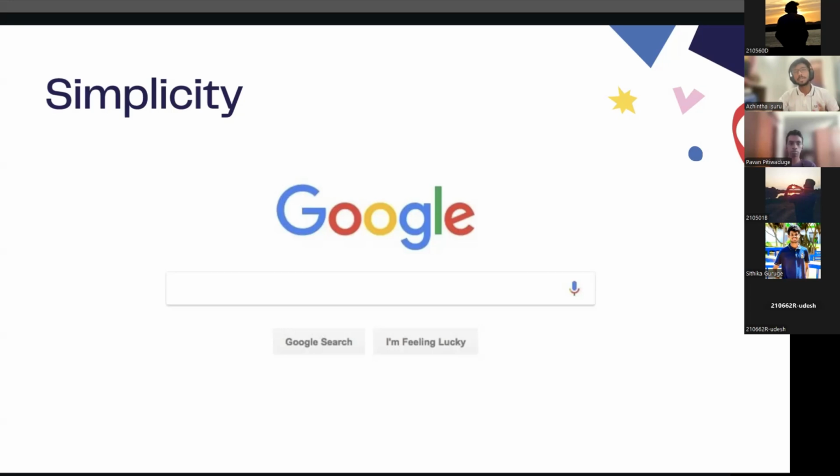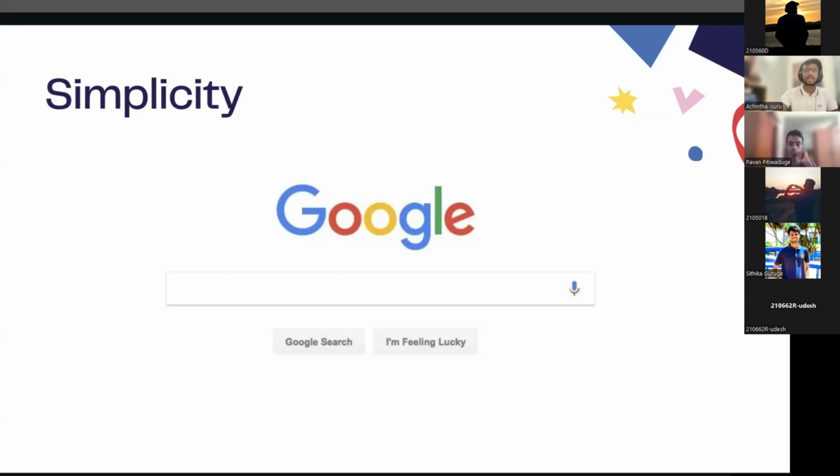Talking about simplicity, I think this is the best example of a simple website. When you go to Google, you want to search something, right? It's basically a search engine. Just go to yahoo.com and see what you're going to see. Just compare google.com and yahoo.com.